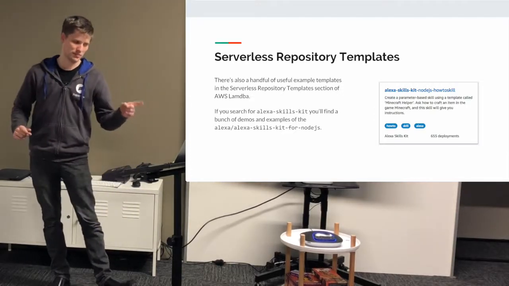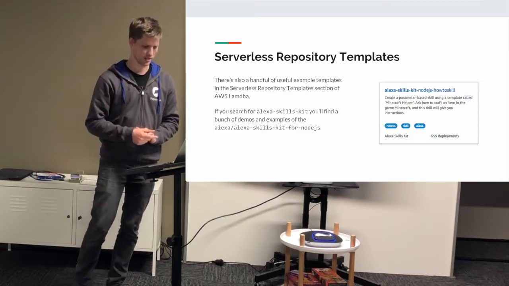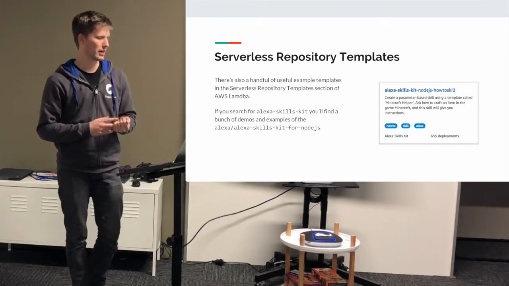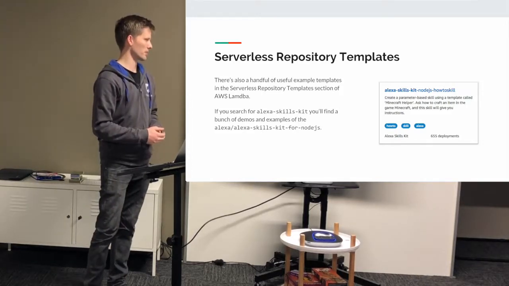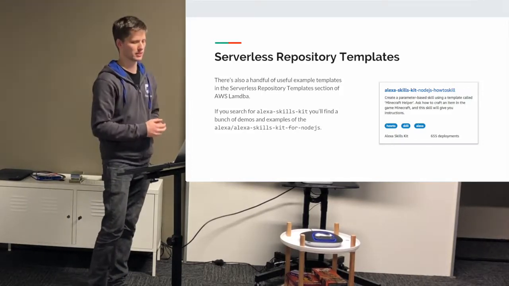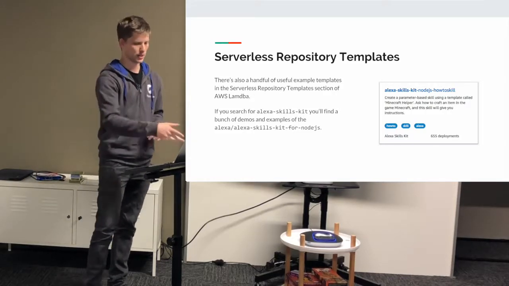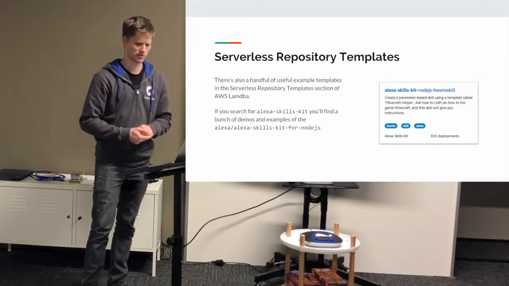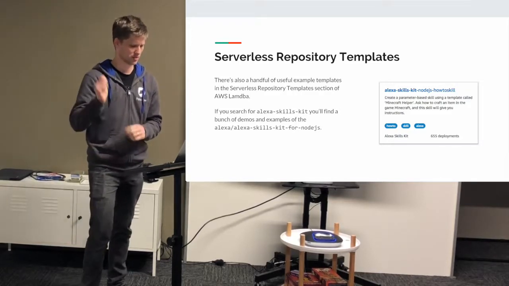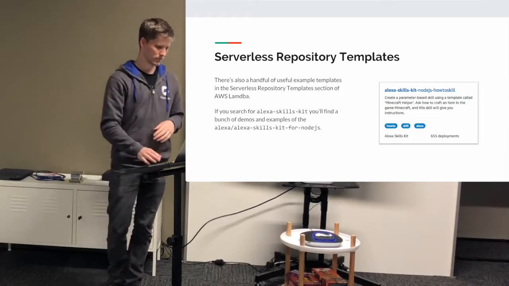The serverless repository templates are also quite useful in this case. We're going to crib off one of these. So again, if you go and create a Lambda function, you don't have to write the whole thing from scratch. You can use one of these templates. This is the template for building the how-to skills. In the example here, there's a template called Minecraft Helper. So you can say, how do I craft a hammer? You can craft a hammer in Minecraft because that's what you use to craft things. Then this skill would give you the instructions on how to do that.